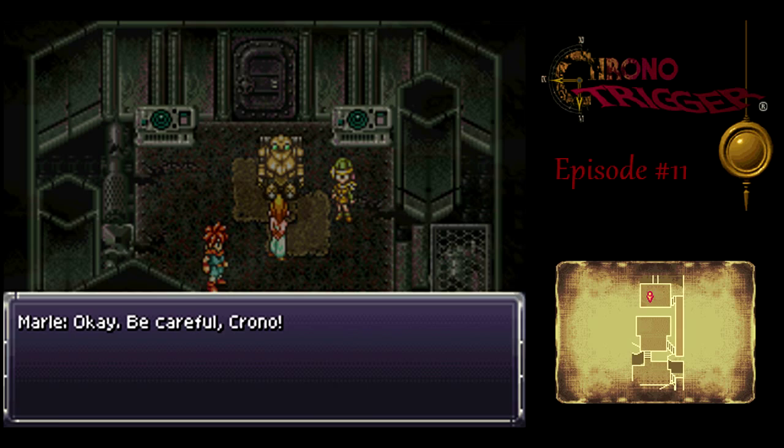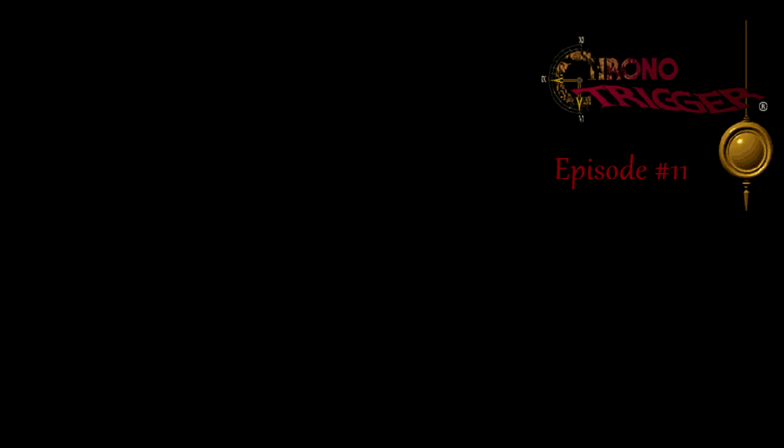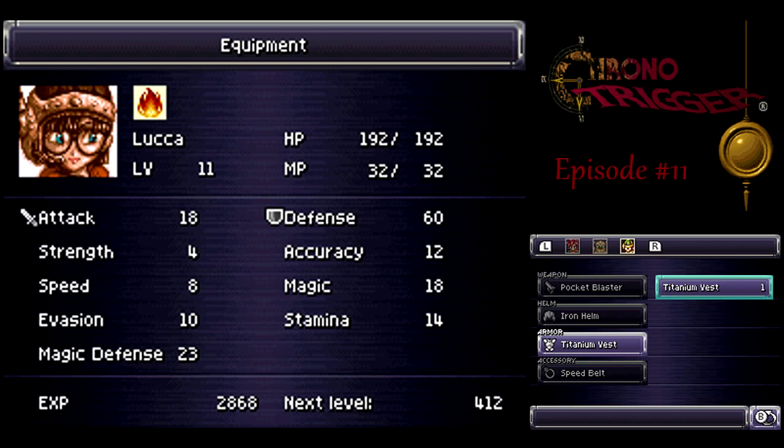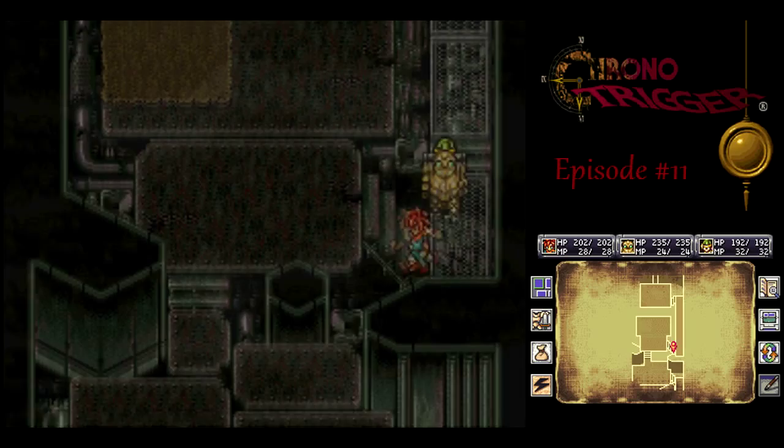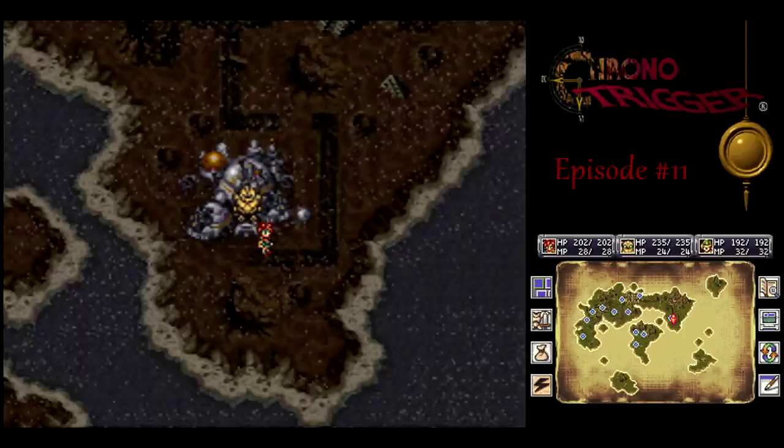So, first things first, let's take a look at Robo's equipment there. She's got a titanium vest. Fortunately, I held on to one of my old hide tunics so that way I can switch my armor around, because then Lucca could use more defense there, and give him the rage band instead of a headband from Marle, let's say, because Robo's so slow, it's really not going to benefit him that much anyway. So we might as well just leave him with a rage band instead.